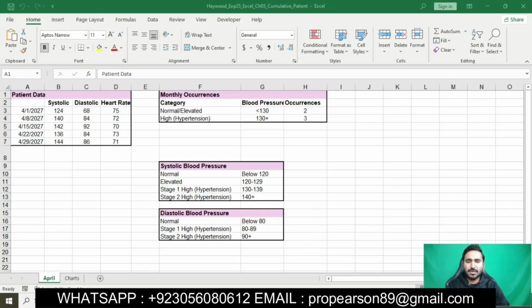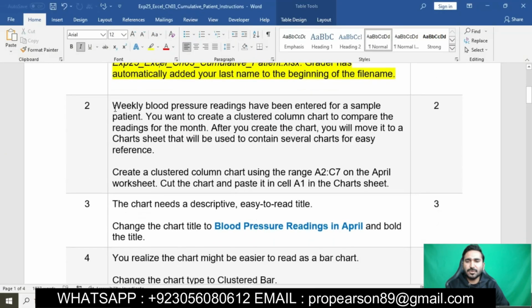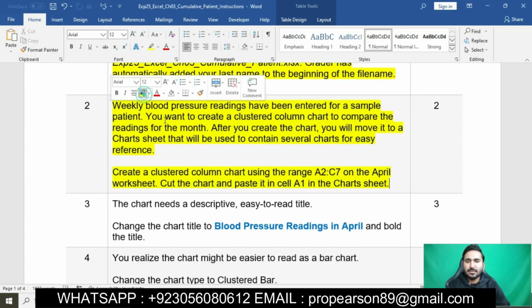The next point is question number 2. Weekly blood pressure readings have been entered for a sample patient. You want to create a cluster column chart to compare the readings for the month. After you create the chart, you will move it to the chart sheet that will be used to contain several charts for easy reference.